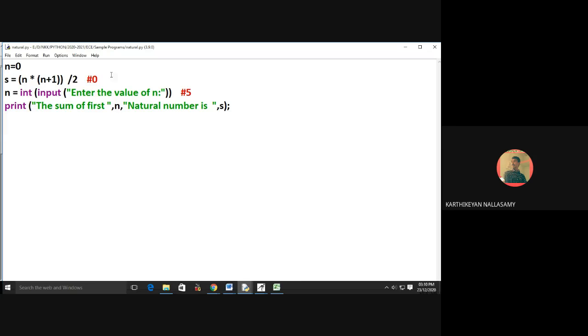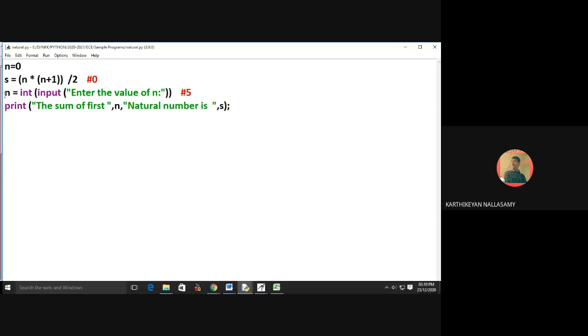Clear? So what are the changes needed in this program? What should I change to get the correct answer? Take line numbers 1, 2, 3, 4. What should I change?